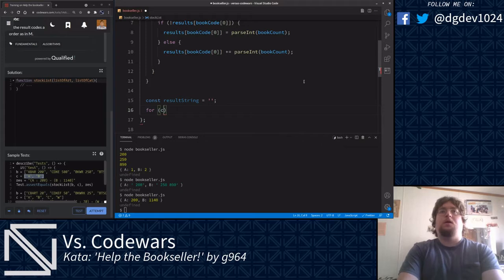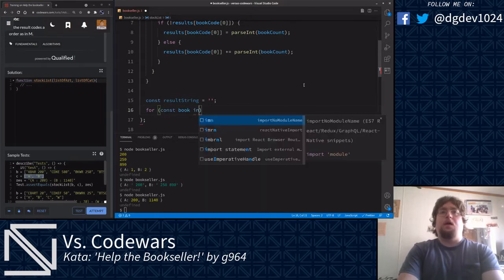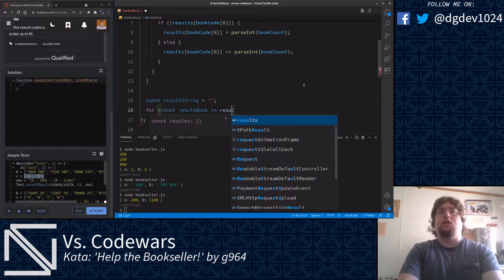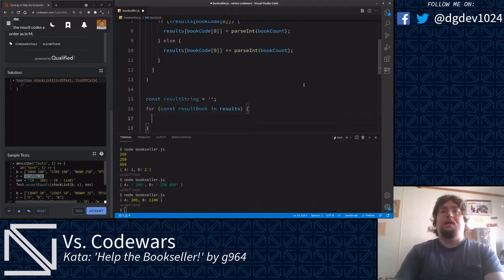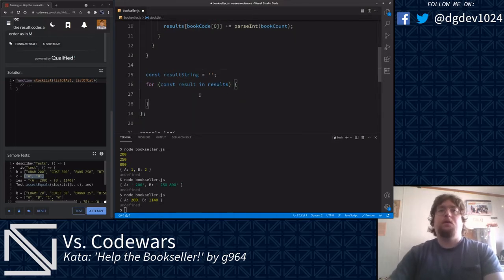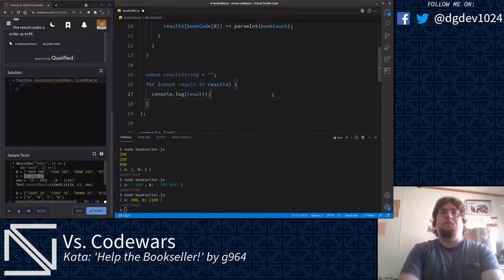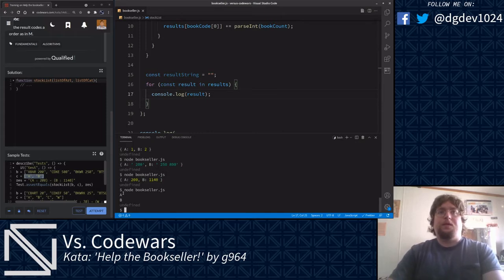For const result in results, we're going to console log each of our results here. And as you can see, it gives us the key in each of the members of our object here.